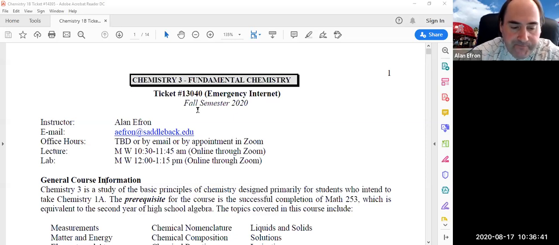Now, a couple other things here. Just letting some people in. First day, I got some emails saying Zoom is crashing because everybody's on there at once, which seems like a great idea. Hopefully not too bad. Looks like everybody was able to get in. So that's good. This is Chem 3, just to make sure everybody's in the right spot. My name is Mr. Efron. I'll be your instructor for both the lecture and the lab and the whole entire show.